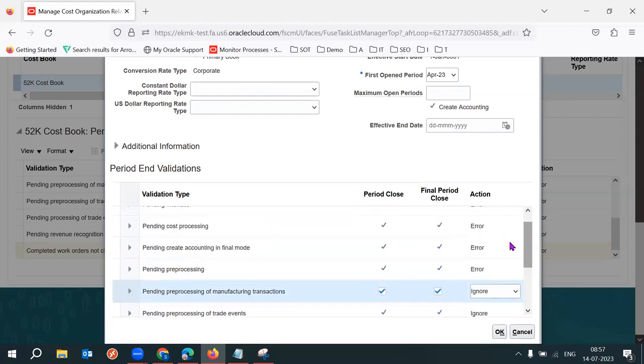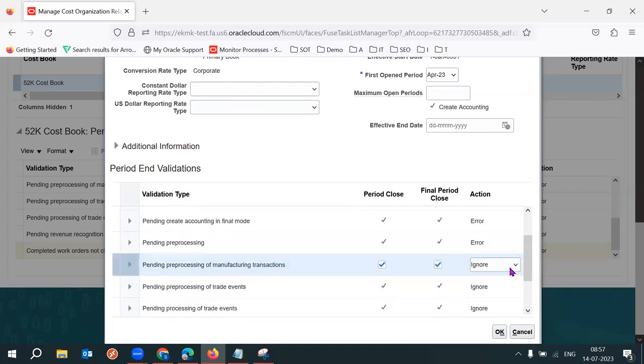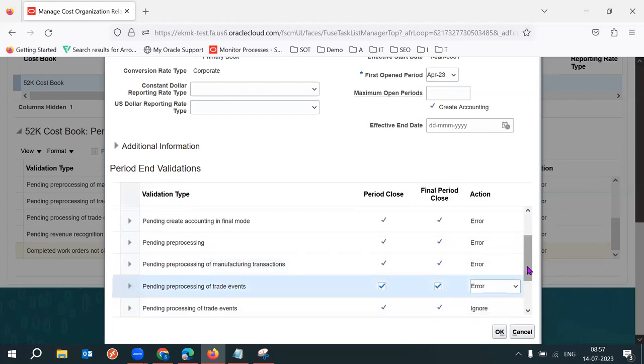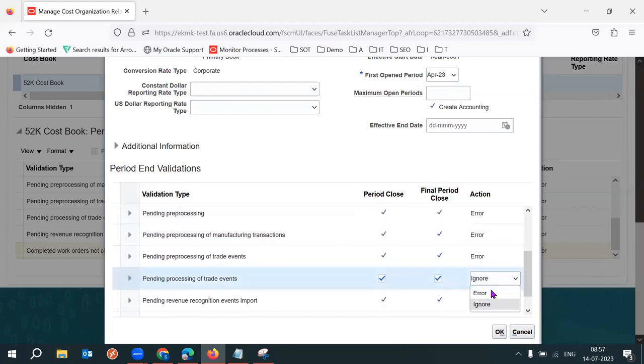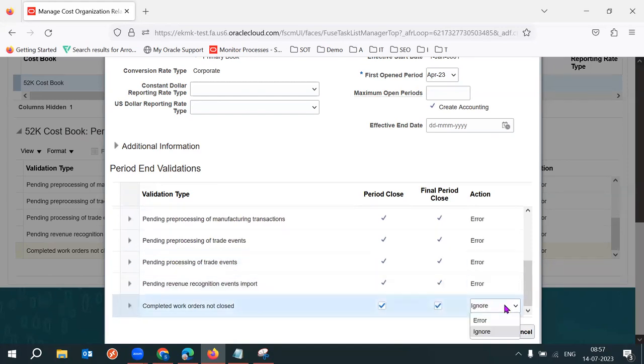Right? But we should not do like that. All these validations should be in place. Then only whatever we need to do in that month, we're going to do it. Otherwise, we don't do that, and it will create a mess in the application. Any questions?